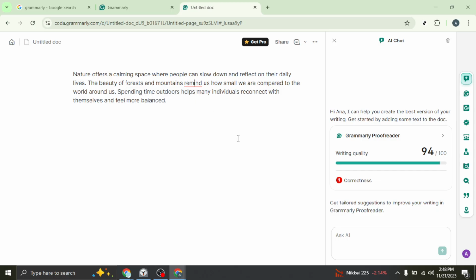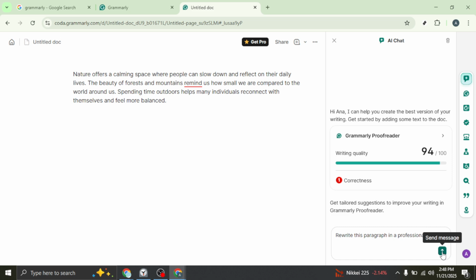Next, take advantage of Grammarly's AI rewrite features to level up your draft. You can ask it to rewrite sentences for a smoother flow, shorten or expand a paragraph to hit the right length, or change the tone to better match your audience. For example, you might say, "Rewrite this paragraph in a professional tone." Review the suggested rewrite, compare it with your original, and keep the version that best communicates your message.